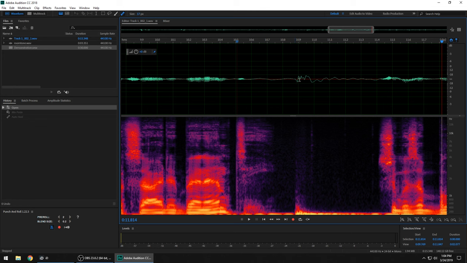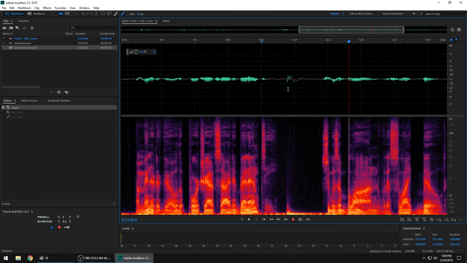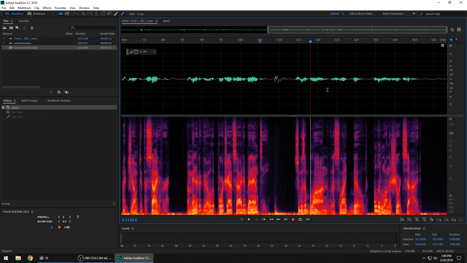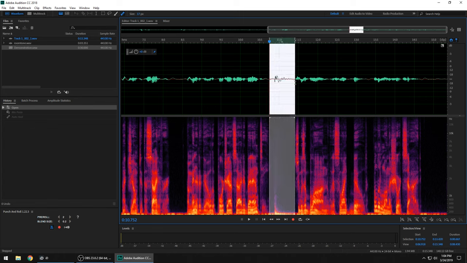It's got this sharp attack, it's got this weird jaggly little waveform, and this fall off, and it falls between two obvious major chunks of waveform that are me saying things. I know this is the footstep. So what I do to remove sounds like this that are in between these waveforms is I use a mix paste. Now that room tone that we copied earlier is now in my clipboard.